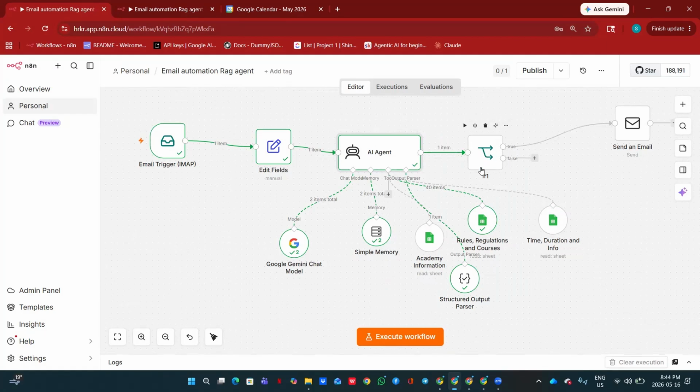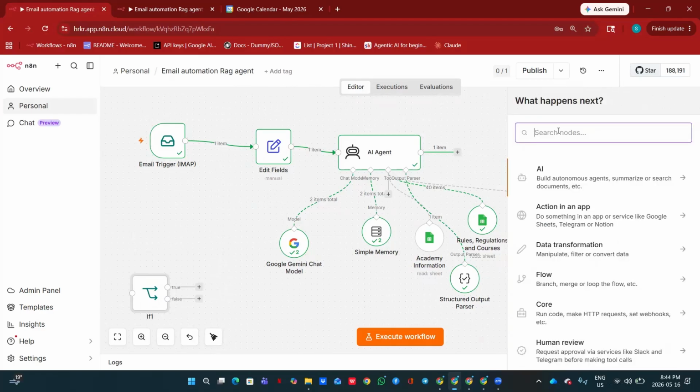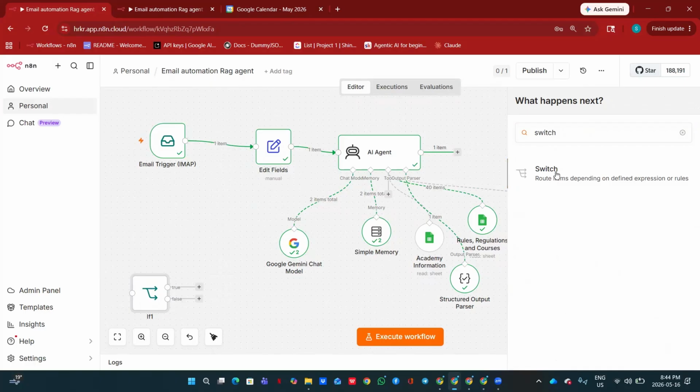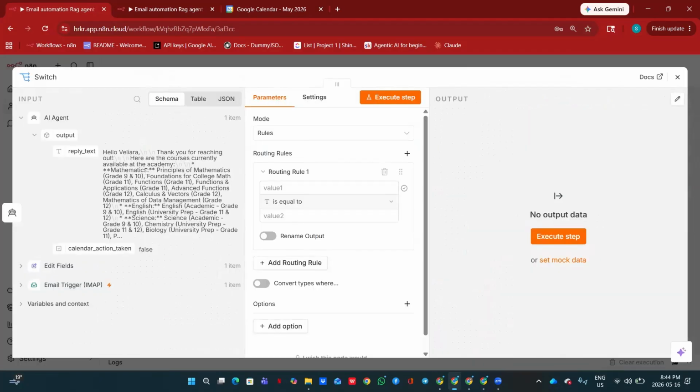So instead of the if condition, I will remove this. Now I will use the switch condition. So here you go, the switch condition. In the switch condition, look, because I added it, I already have the input, but I will state the rules.